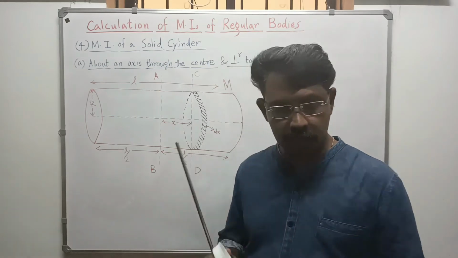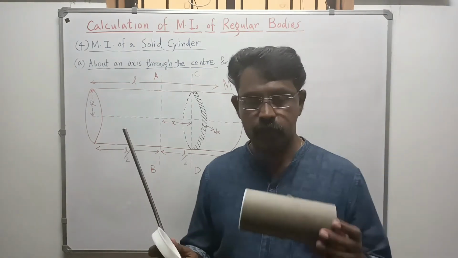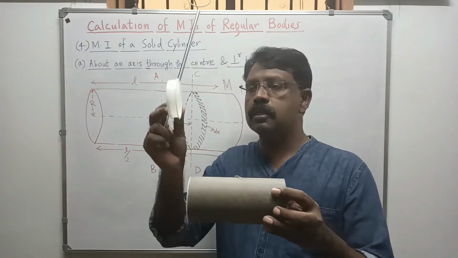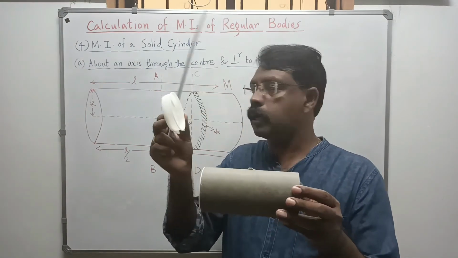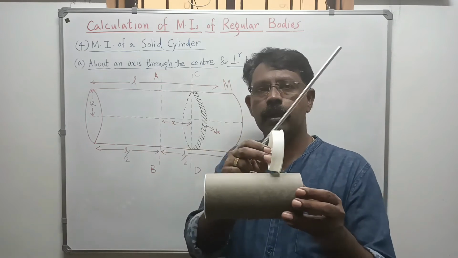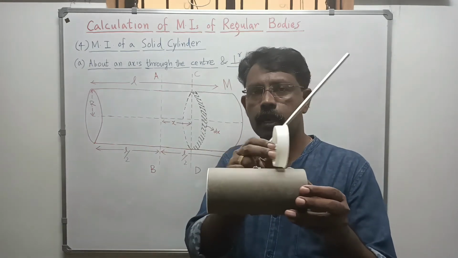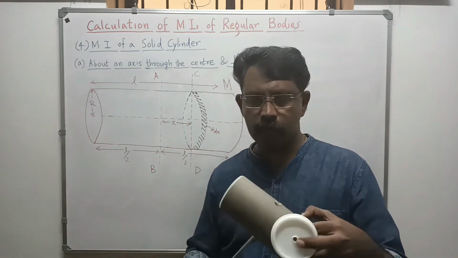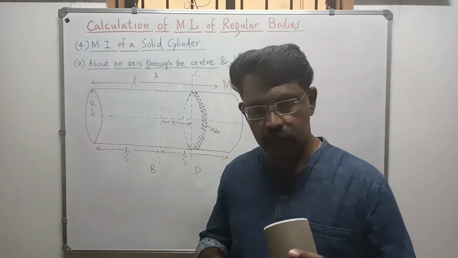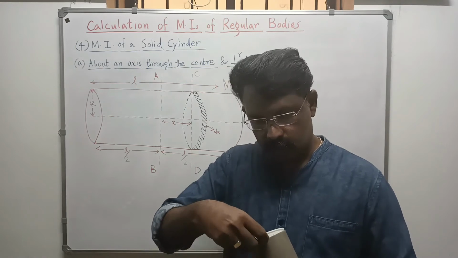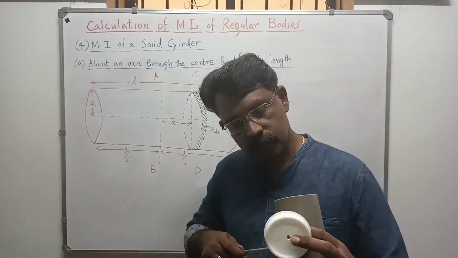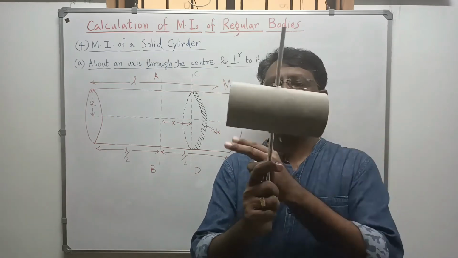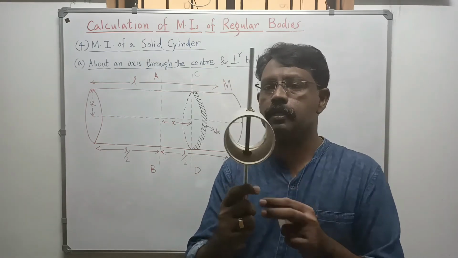So you should think of it like this. This is a solid cylinder, and this is a portion of the solid cylinder, a disk which is lying somewhere here at a distance x from the central axis. What is the central axis like? I can show you. Different axes are possible. One axis I will take is like this. The axis which I have taken now is this one. So this is an axis passing through this one.